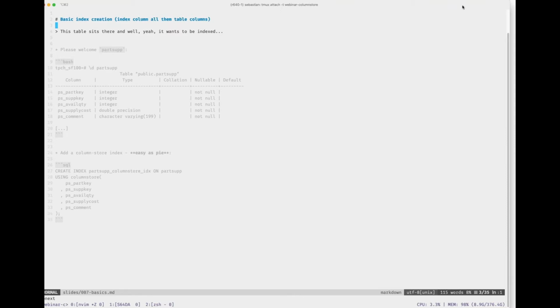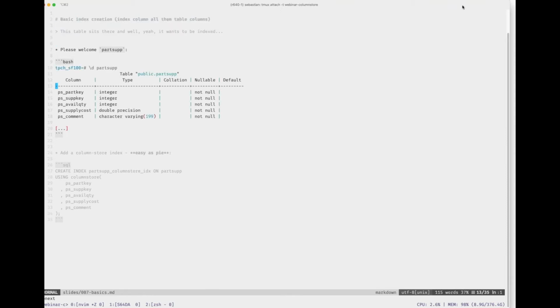And this can be very counterproductive, because you also have to maintain these indexes, and they also slow your transactional workload down typically. Now, with the Columnar index, you just look at the table, and there is basically a very easy decision to make. And that decision is ideally you just take all the columns.